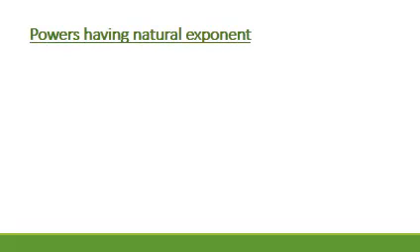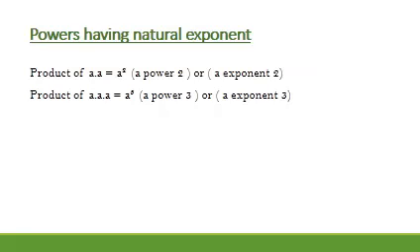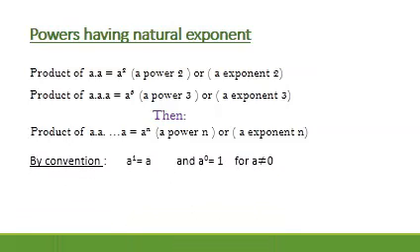First of all, let us talk about the powers, or make a quick revision about powers. You know that the power is the repetition of multiplication. When we say a power of 2, that means the exponent is 2. When we say a power of 3, the exponent is 3. So what if I have power n? That means I'm multiplying the number by itself n times.